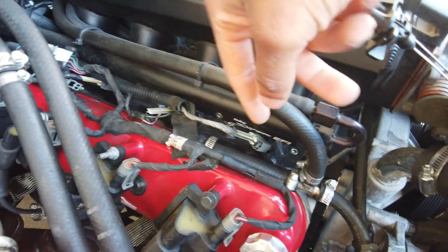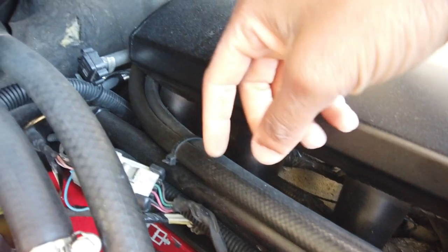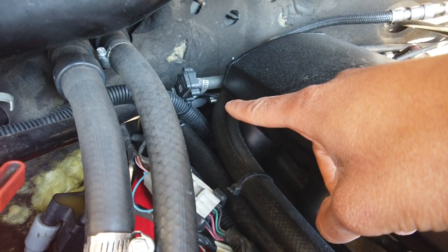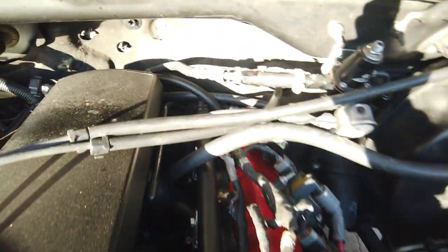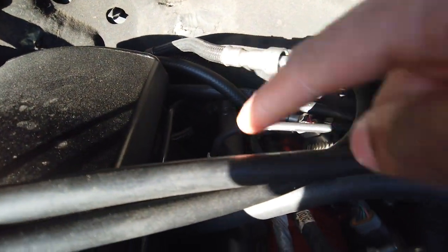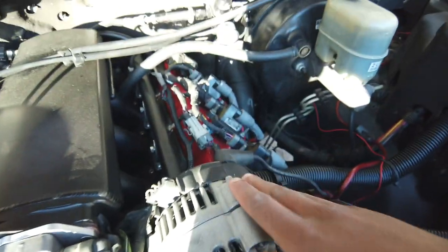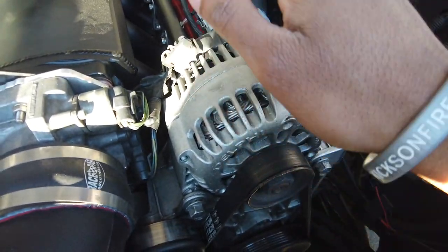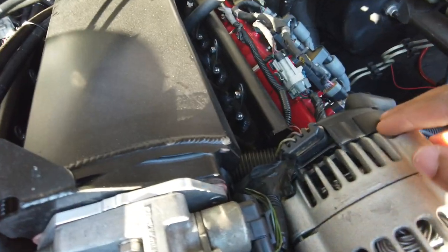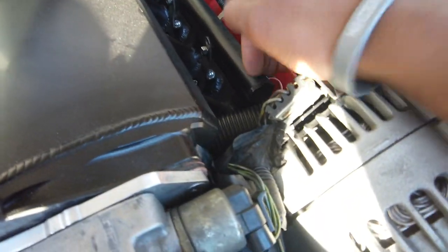We're traveling down the fuel rails. Injectors here. There's a crossover. That little silver piece right there is a crossover, and it's going to feed into the back of that fuel rail here. But you have to deadhead. If you're going to keep this alternator on the stock truck accessory drive, there is literally no way you can run a straight return line. That's why you have to use a regulator. You have to deadhead it here.